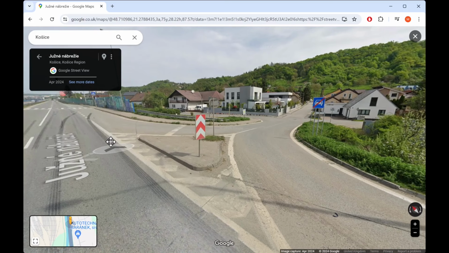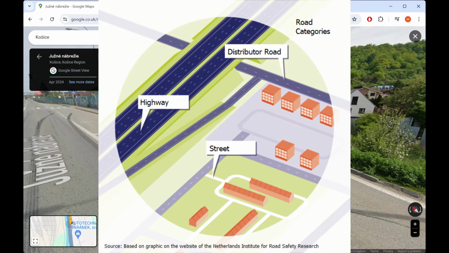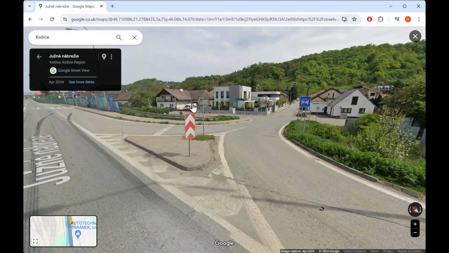Unlike the previous junction with the commercial properties, here we see some residential properties. The citizens living here have houses which face onto a street that then joins a small distributor road and then onto the highway from the slip road. So the highway has limited access on and off, and there's no direct access from any residential or commercial properties.